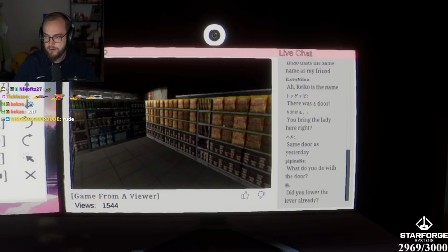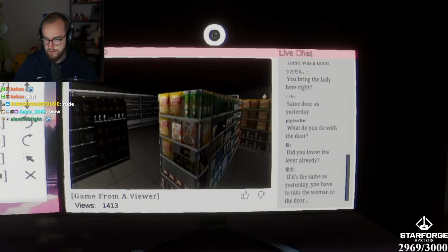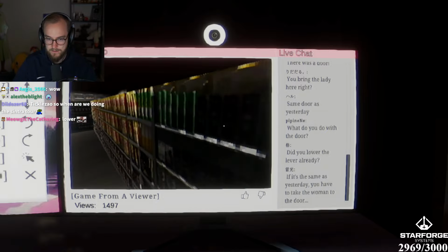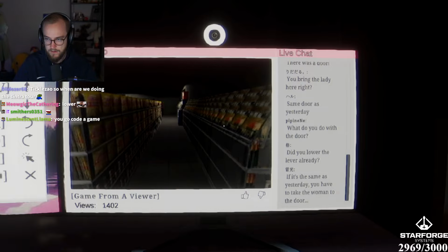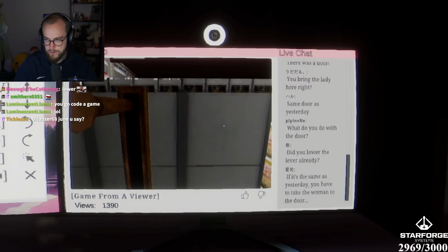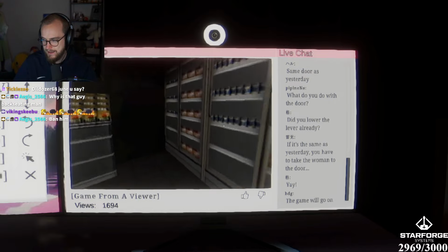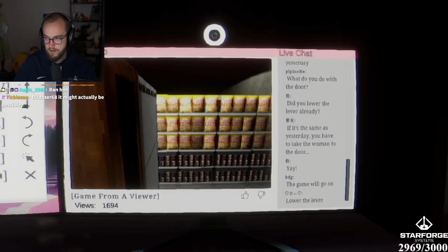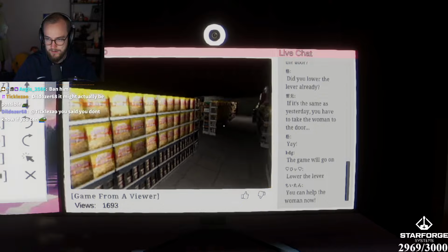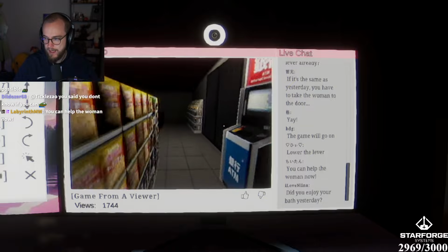Where's the lever at? Is it over there? That's where the door is. I think the lever is that way then. Oh my god. Yeah, it's the same as... Here? The lever? No. Okay, the controls are... There it is. Lever. Yeah. Yay! Game will go on. Lower the lever. Oh my god. They are so... Stop backseating me! Did you enjoy your bath yesterday?